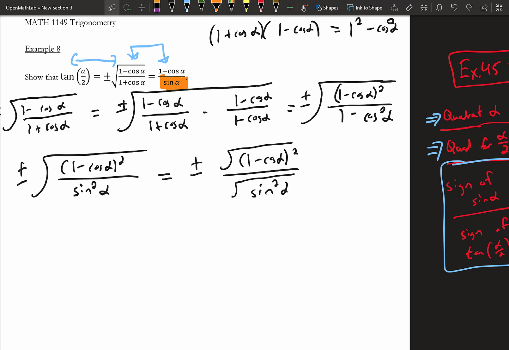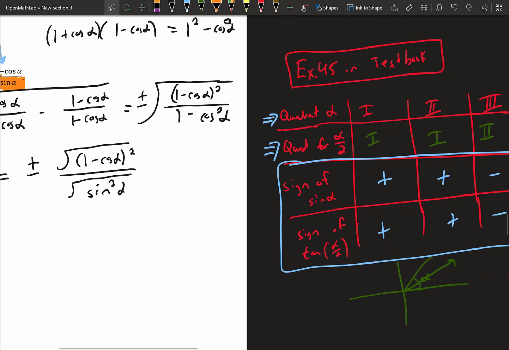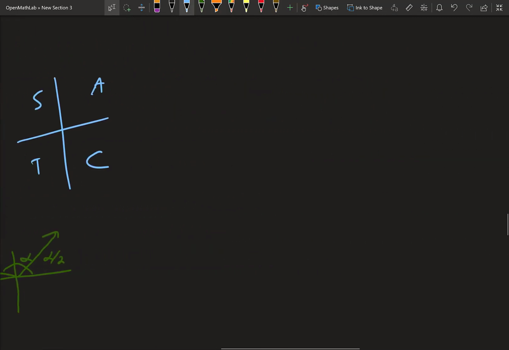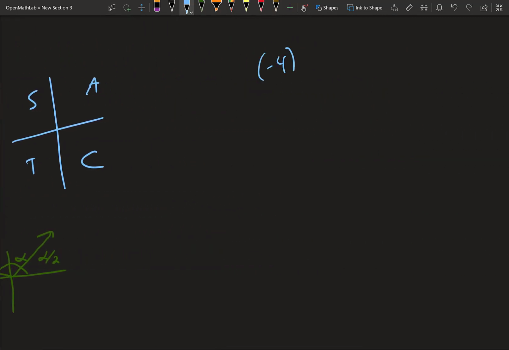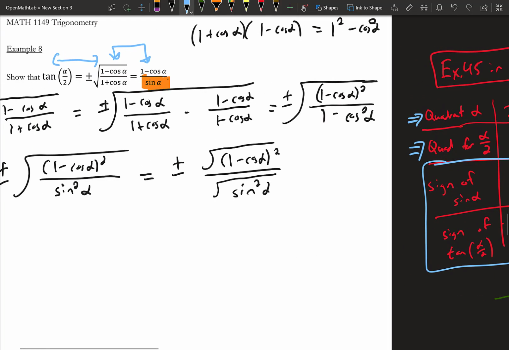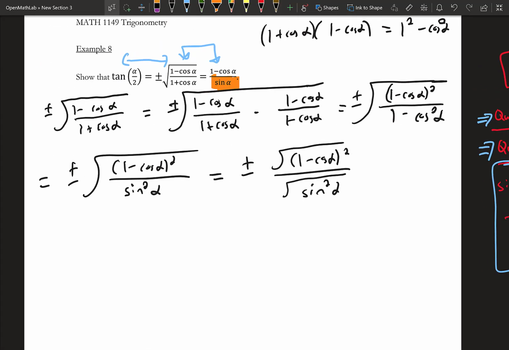If you take a number and you square it, you're automatically making it positive, right? So when you square something and then take the square root, you lose what the sign would be. A quick example to convince you of this: if I take negative 4 quantity squared and then take the square root of this, well, this is going to equal the square root of 16, which is just positive 4. Notice I lost the sign of what was originally there. And this plus or minus in the front is what's controlling the sign, right?